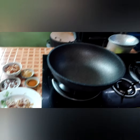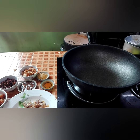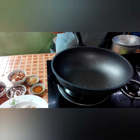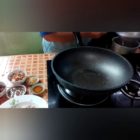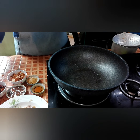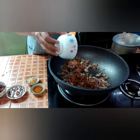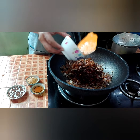Okay. Now we heat a pan, and we put in the oil from the deep frying, maybe 1 tablespoon. Not much, a little bit. Now heat, okay. First we put the garlic and we cook, and shallot, and chili.